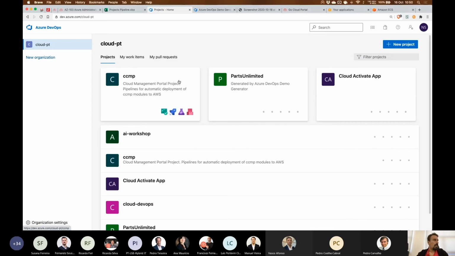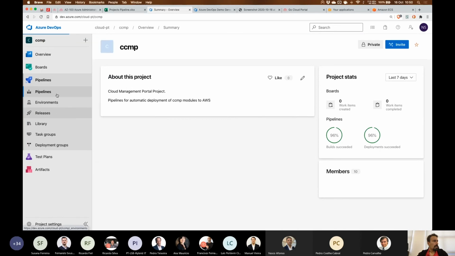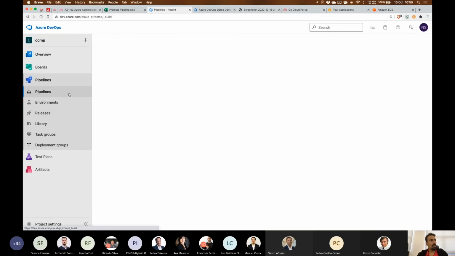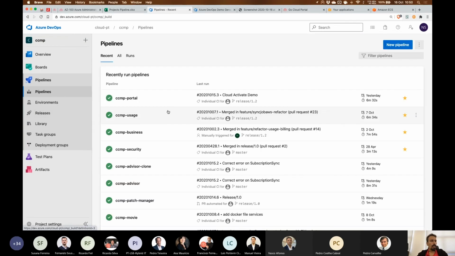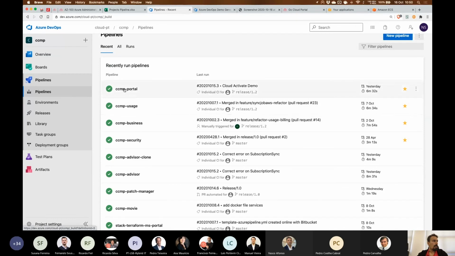Okay, so we have here our project for the Claranet portal. I'm going to go inside of this and navigate to the pipelines. This application is a kind of microservice application with several modules, and I'm going to focus on the portal module.